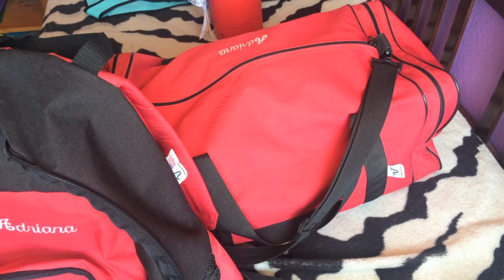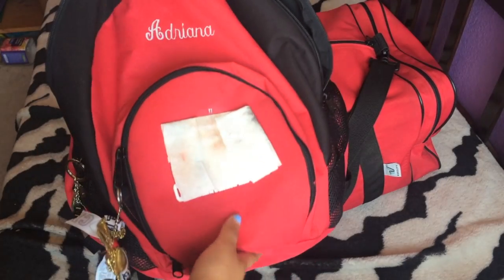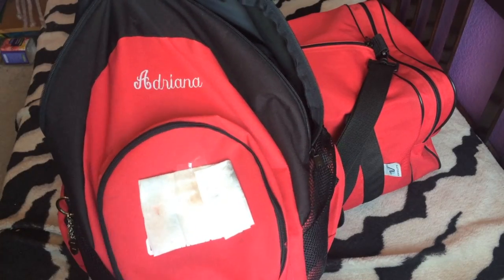Whatever you don't pack or can't fit in your cheer duffel bag, that's what a cheer backpack's for. I covered my name with a makeup wipe, LOL, but it has my name on it. If you want to see what was in my backpack at camp, I'll link that video below from last year. Alright, that's the end of this video — I hope you guys enjoyed! If you liked it, don't forget to thumbs it up, leave video requests in the comments below, and all my social media will be in the bar below. Stay smiling, guys. Bye!